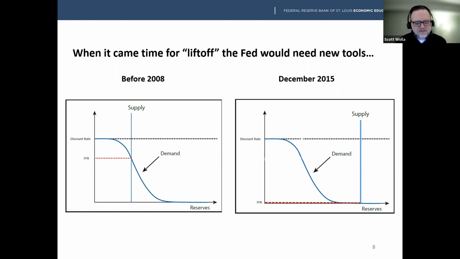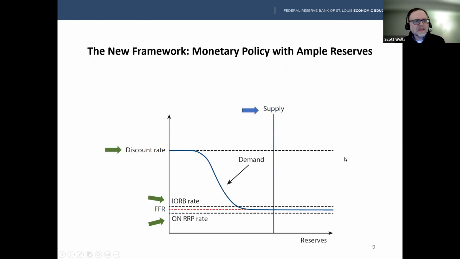But at the same time, the Fed had been talking about using a different approach for quite some time, using different tools. In fact, other central banks around the world had adopted a new mechanism that focused more on interest rates than the money supply. And the Fed took this opportunity to introduce a new framework that was similar to the ones that have been tried out by other central banks. And that's where we get this framework. This is monetary policy with ample reserves.